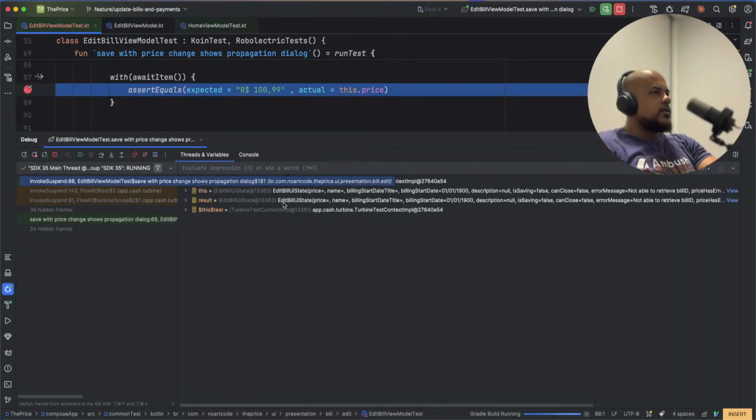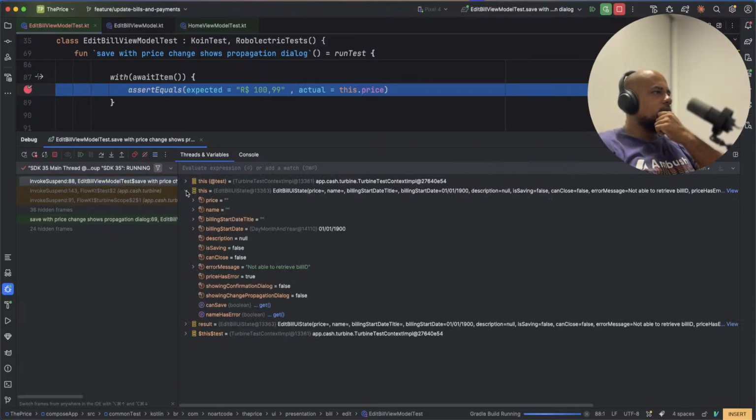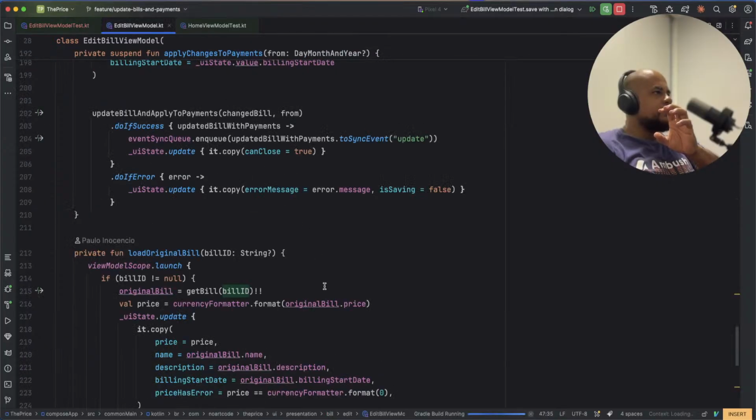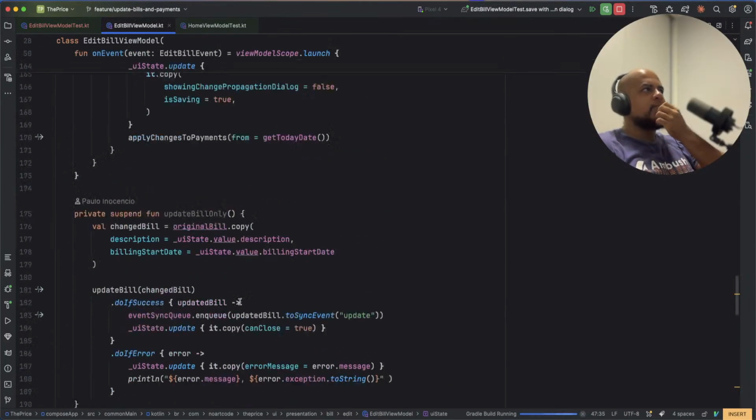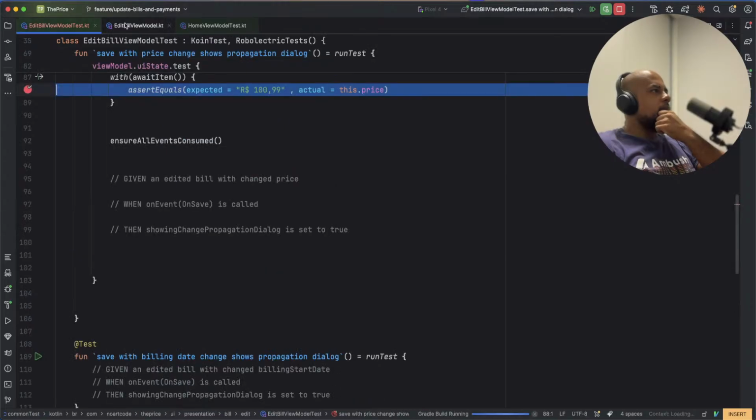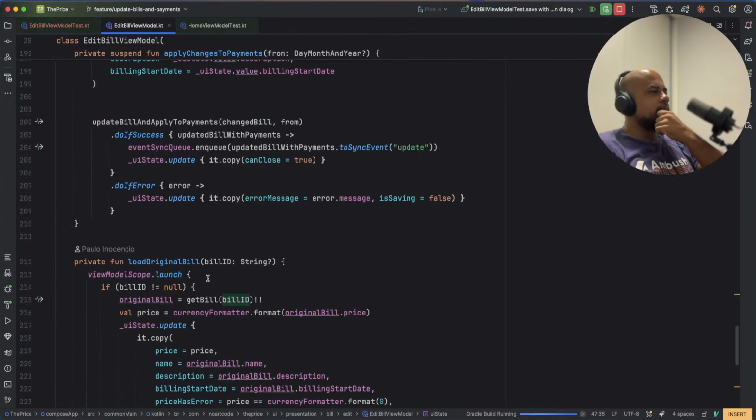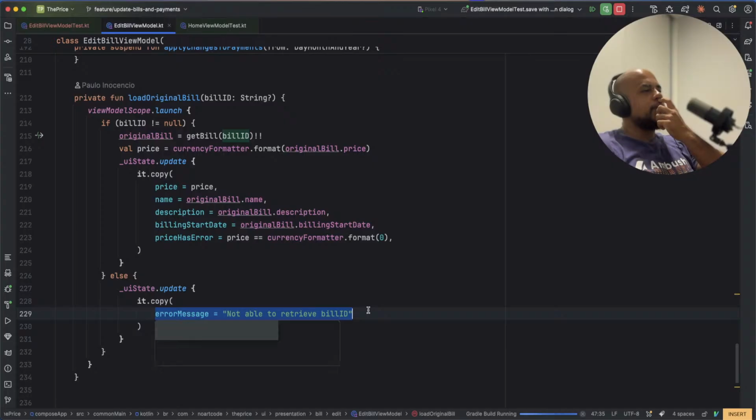I'll take a look. So now error, not able to return. Look, we have an error here. Not able to retrieve bill ID. So we tried to get the bill ID, but we didn't find it, and then we throw an error.